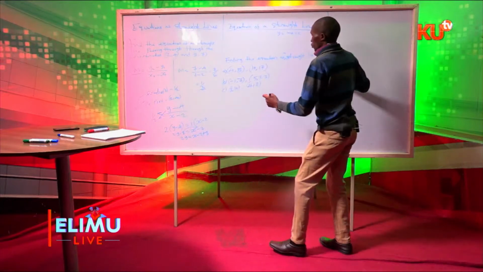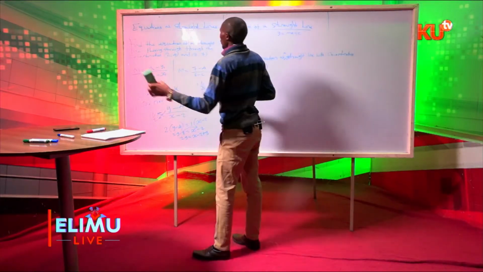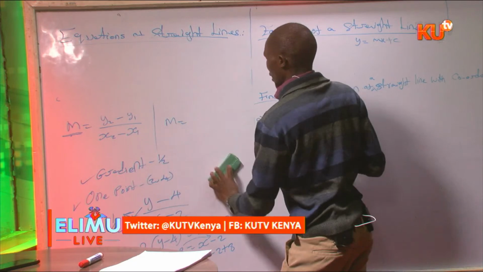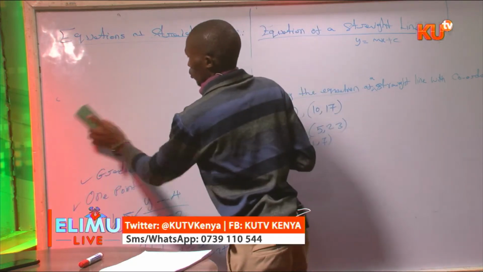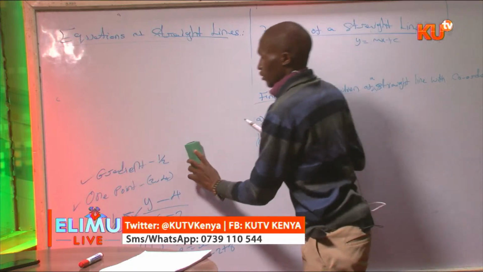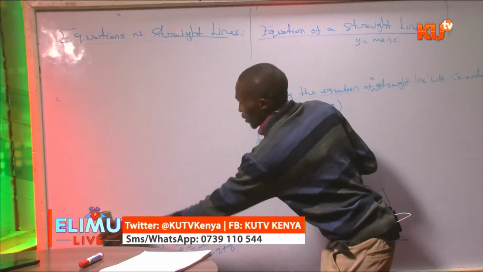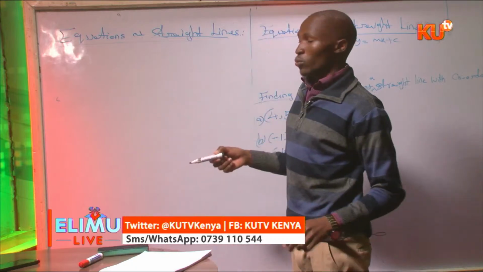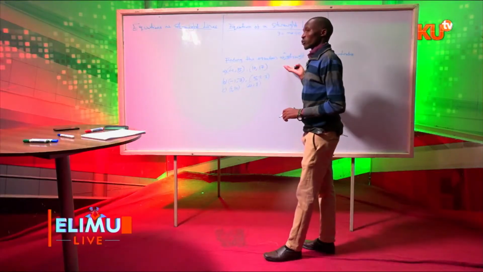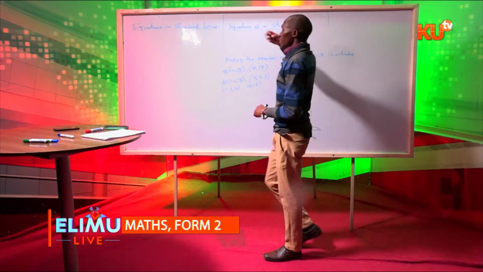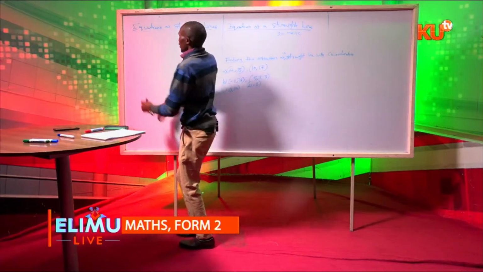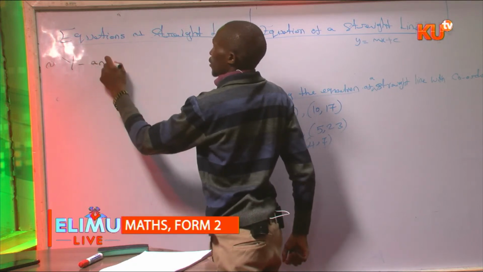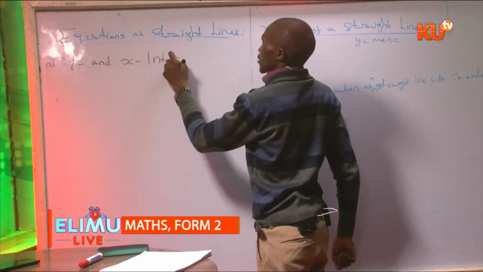So another area we will cover is called the y and the x intercept. Remember that we have dealt with the two main areas, the gradient and the equation of a straight line. With those two, you can see that we can form the equation of a straight line into this form. And in that form, we can now find, number one, the y and x intercept.